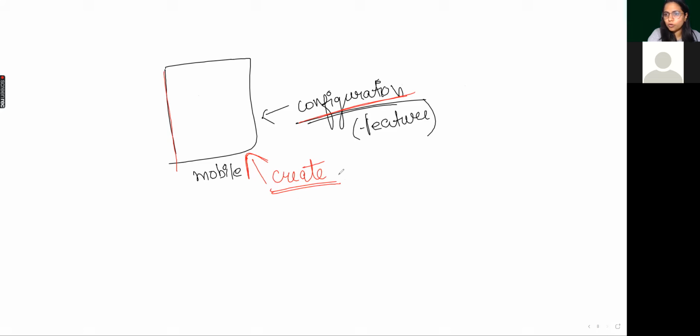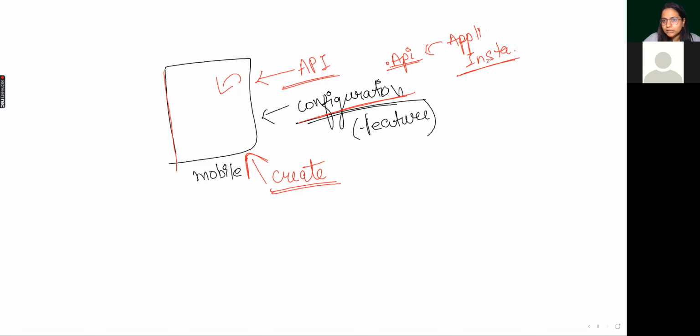These are the configuration files which are already enabled. Now we want to add some more configurations to it. Then generally we use APIs so that we can add some more configurations or more features into this mobile phone. Imagine if you download any app or application, say Instagram, you are updating. So what is happening? Instagram has one API file which is being added to this configuration. And now you have Instagram in your mobile phone because in the configuration file you have the API of Instagram.